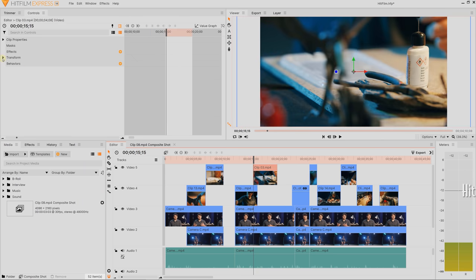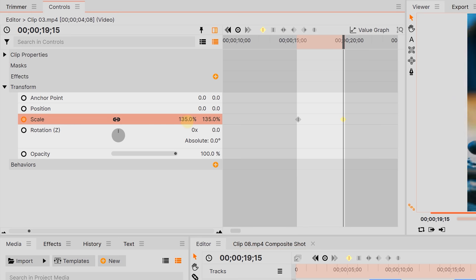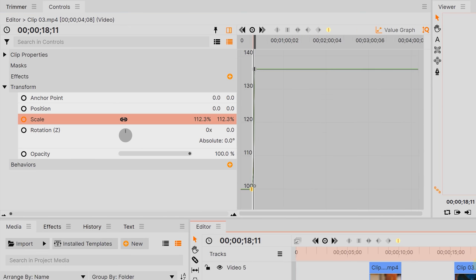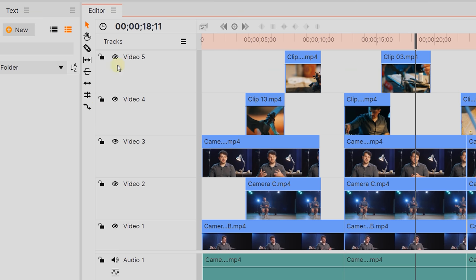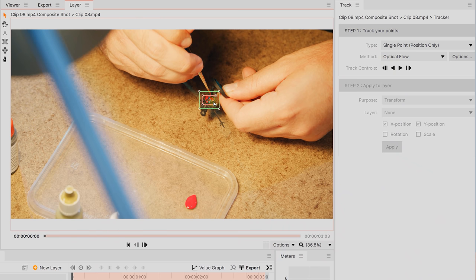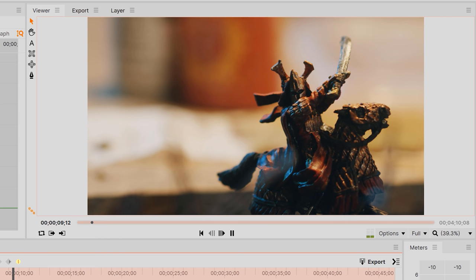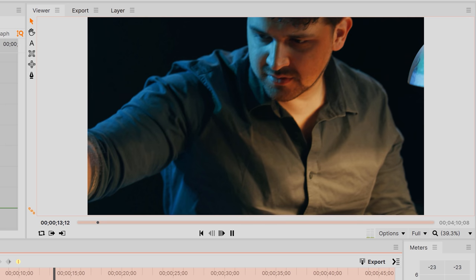I'll blame myself since I'm not used to editing with Avid, but from all the programs I tested, I spent the most time in Avid and I still don't get it. But maybe you do — it's great that it's free so you can try without losing money. Let's move on to HitFilm Express, also a very popular editing program among creators. Its interface comes very close to Premiere Pro — it actually feels exactly like editing in Premiere. There was absolutely no learning curve for me. Creating animations works exactly the same, and you even have keyframe easing and a graph editor. There's a motion blur option by default, the familiar toolbar with things like the rate stretch tool, you can draw and animate masks, and there's even a motion tracker — something Premiere can't do without After Effects. Personally, I'm most excited about HitFilm. The biggest drawback was playback: with 4K or higher resolutions, HitFilm has a lot of trouble, while programs like Avid or Resolve went butter smooth.